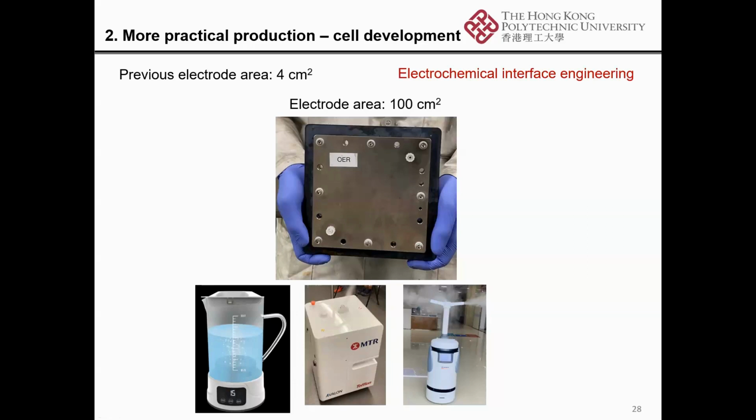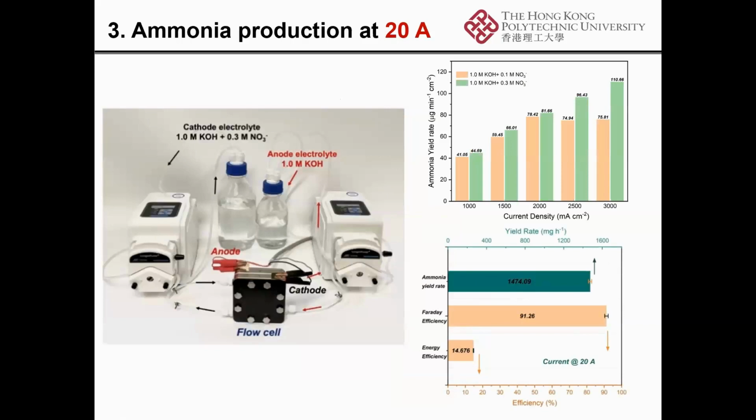We are also discussing with some companies, trying to make some collaborations to build such a device. And this is in Hong Kong, the Hong Kong Railway. This is also hydrogen peroxide. So we want to develop such equipment and use it for disinfection, and in agriculture. And finally, I will shortly introduce a little bit of work on ammonium production, because of time limit.